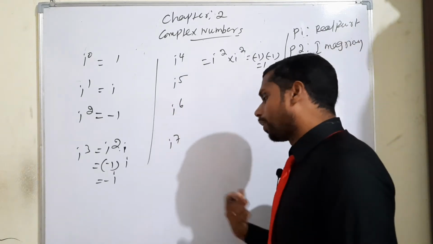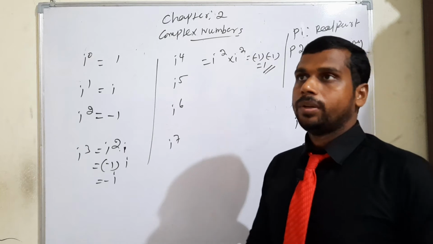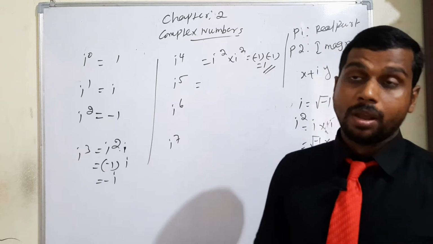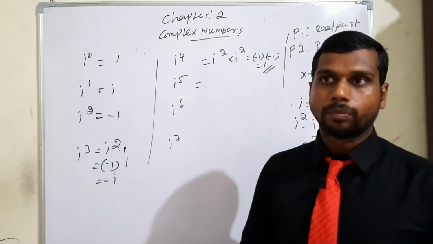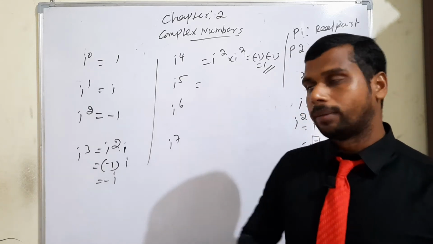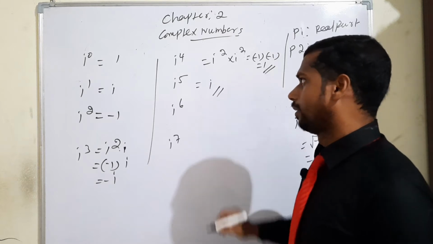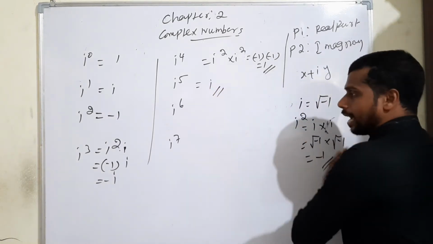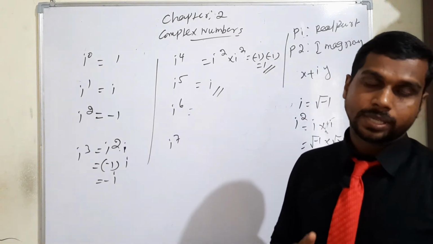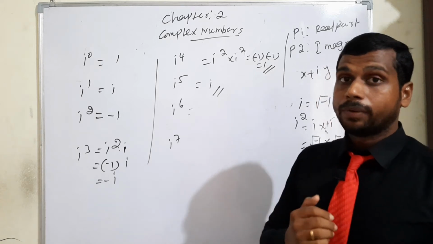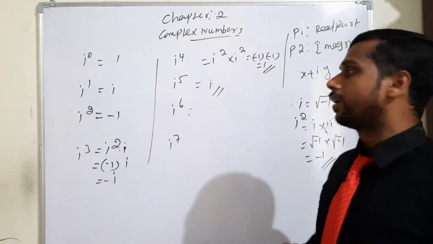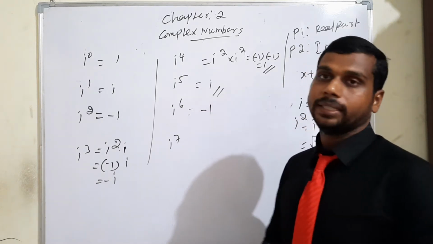So see, it keeps moving on for whatever the power. There is a very small shortcut to find it out. Look at the power of the value, say the number 5: 5 divided by 4, the balance is more than 1, so 4 plus 1 will come, and that is why we can directly write it as i. I will expand this term also, just wait. Now i power 6: 6 divided by 4, then after dividing by 4, is the balance an odd number or even number? It is an even number, so we can say that is minus 1.